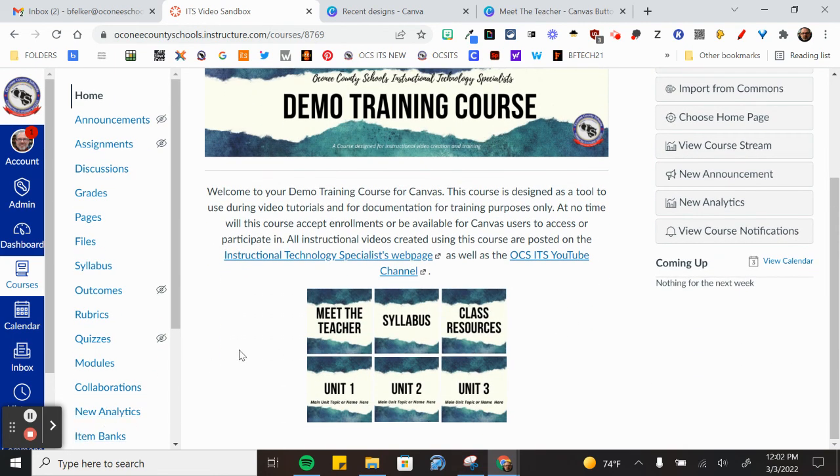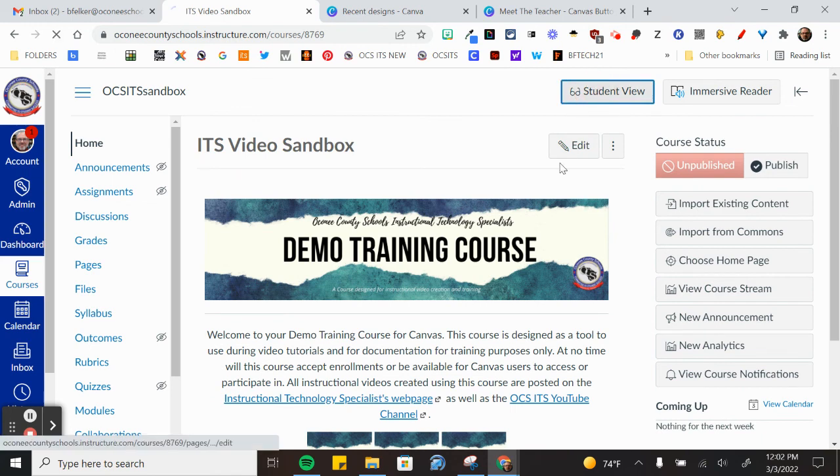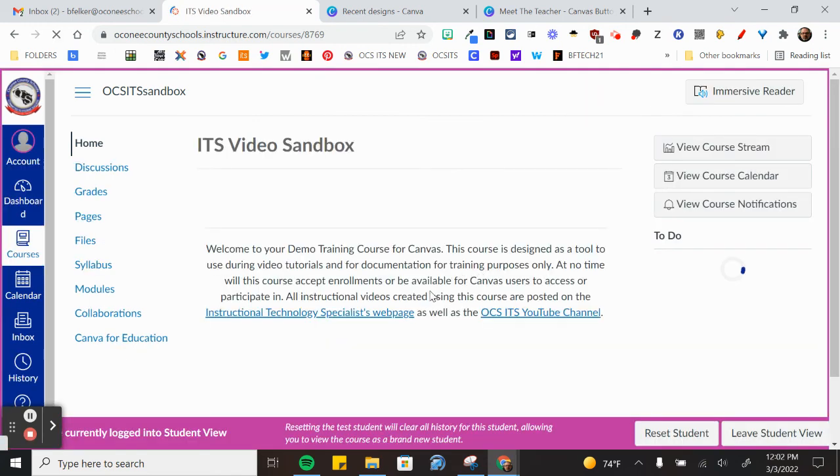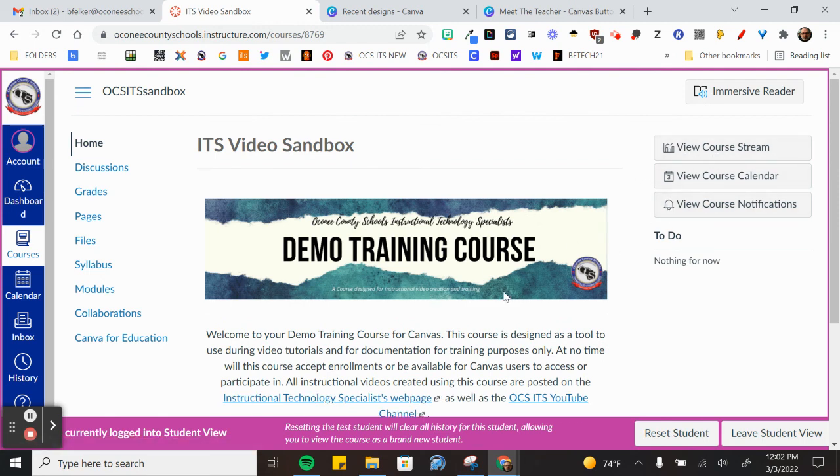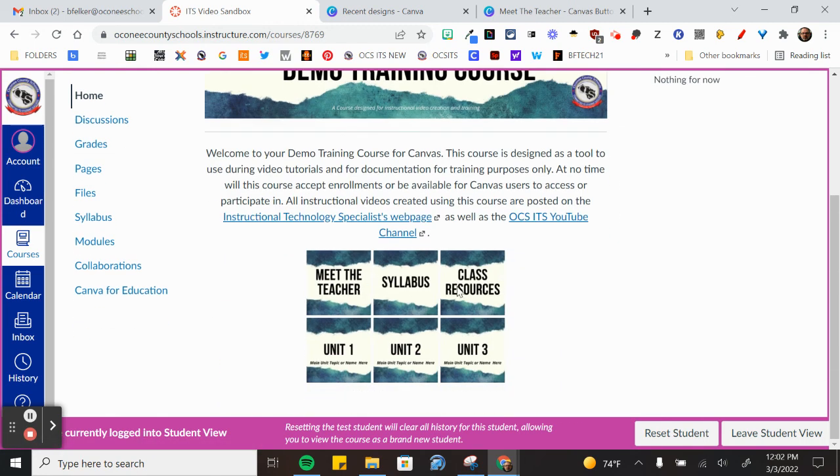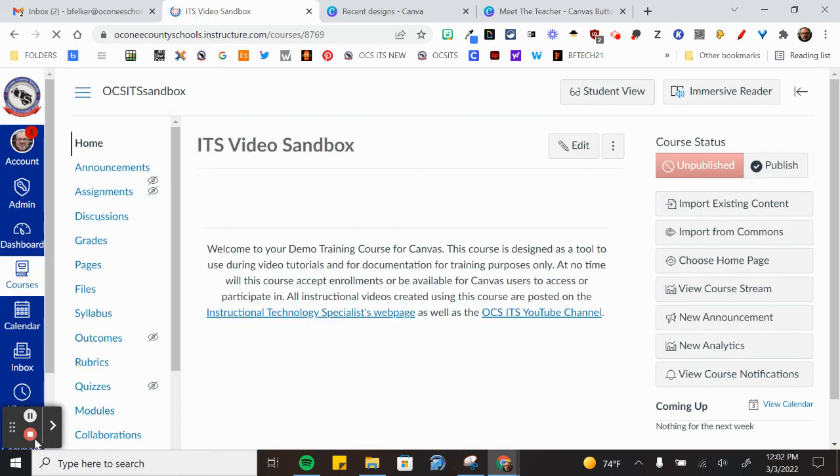I hope that helps you understand how you can get buttons lined up and get them on the page so that you see them correctly. And I'll show you the student view very quickly. Once the student view comes up, you can see that the menu is there on the right. When I scroll down, my buttons are all lined up. The next step now is to get those buttons linked to the content where they go. Leave student view, and I'll see you in the next video.